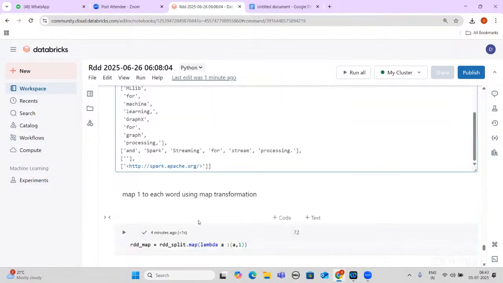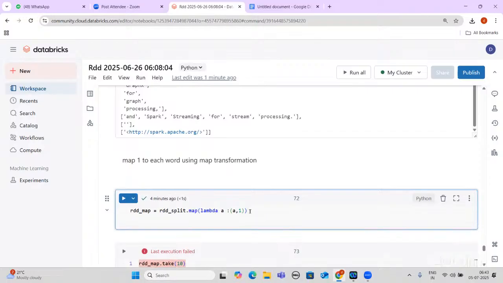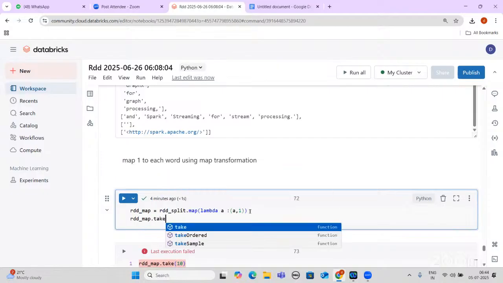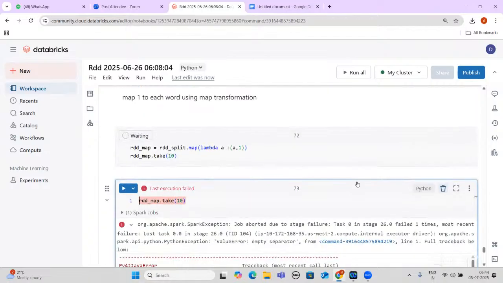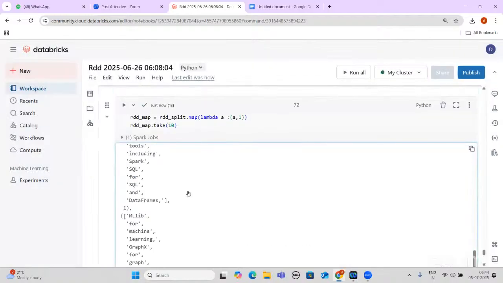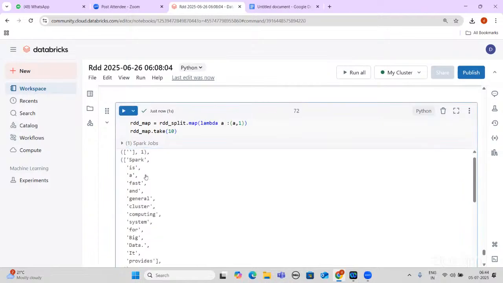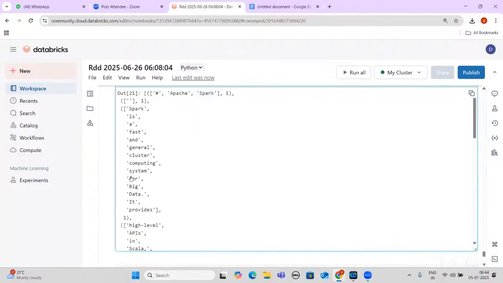So now what I want to do is map. I'm just giving RDD underscore map inside of this, take 10. We will see how it is mapping each word. Initially for the space it has assigned 1, and for the complete line it has assigned 1.